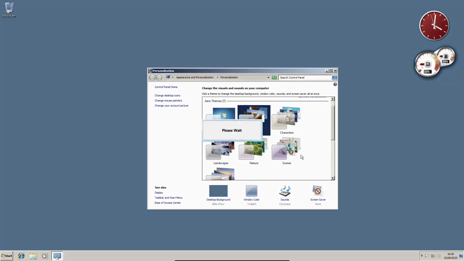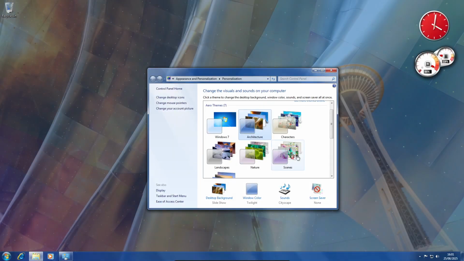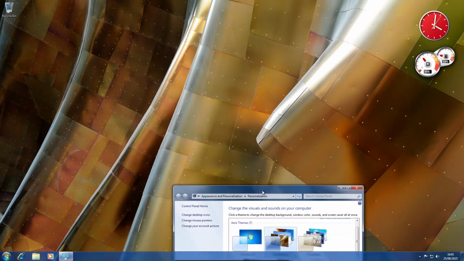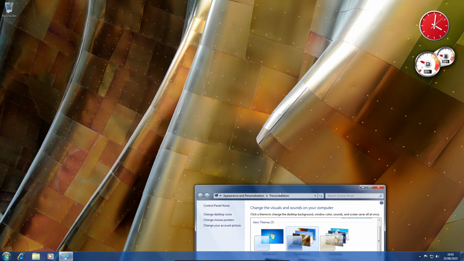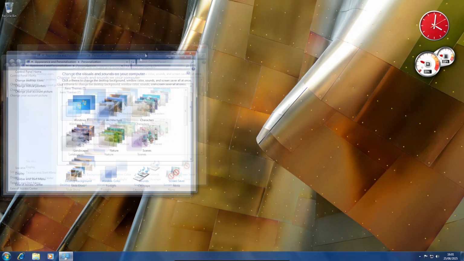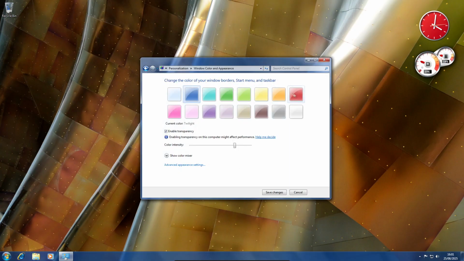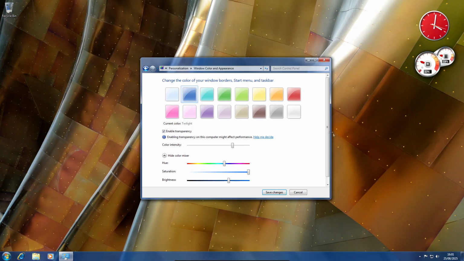But for the architecture, for instance, it had a different sort of sound for it, and it changed to a different wallpaper every so often, which was quite cool. And some of these were really nice wallpapers as well. You had a nice sort of blue hue here, which of course you could change the colours of if you so please. You also had the colour marker there as well.